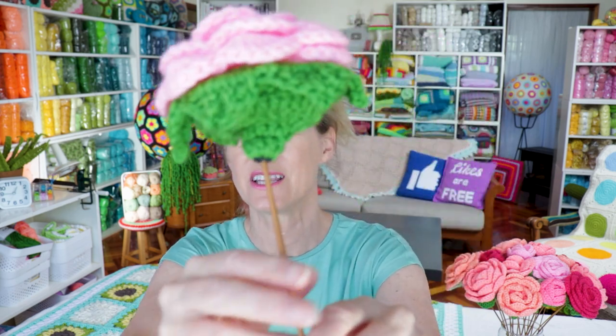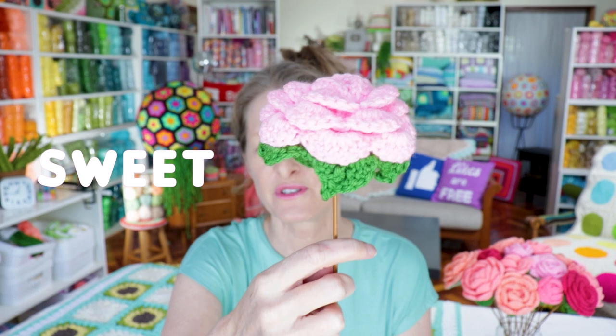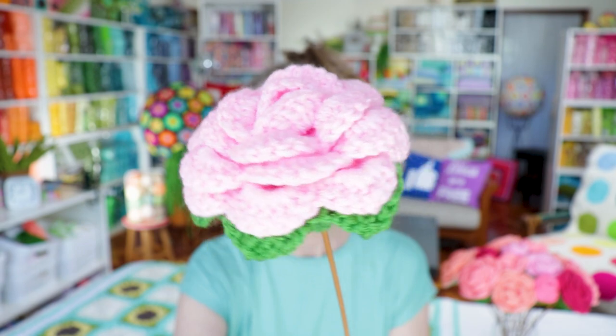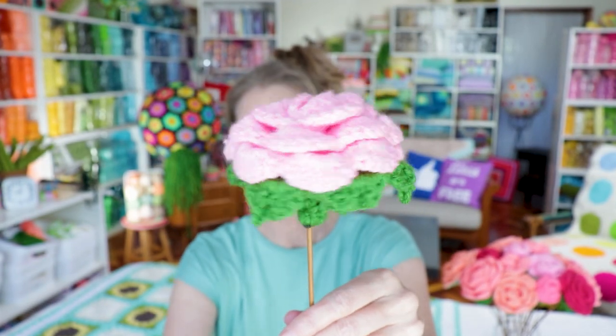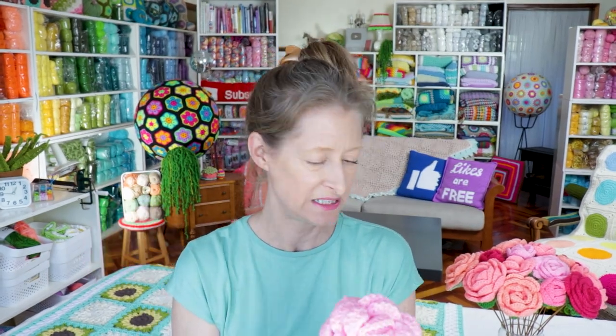This is 6 points. They work out really easy for 6 points, but that is not appropriate. That's not how roses look. If I go to my garden, roses don't look like this. They don't, even though it was a good try. So I thought I would keep this one to show you how it began. I thought that was a good way of doing it. I have since tried a couple other different ways.